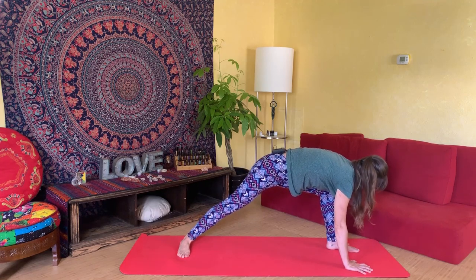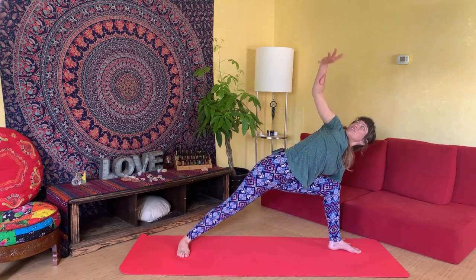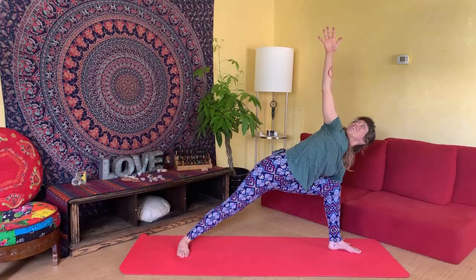Plant your left hand into the mat and open up the right fingertips to the sky. Then again, same idea, same work, hugging the belly in so we actively call upon the strength of your core. And as you engage the strength of these muscles and you revolve the rib cage around, you're gonna feel those right side obliques really doing some good work here.